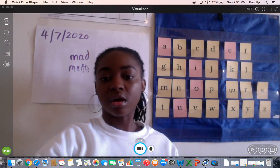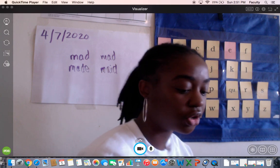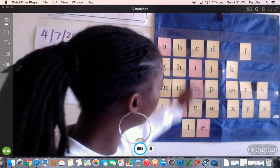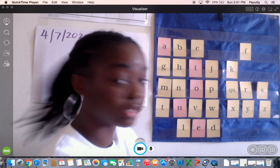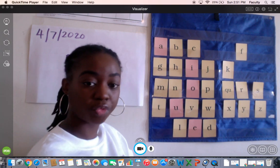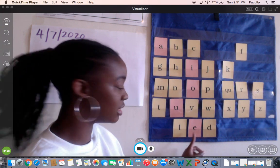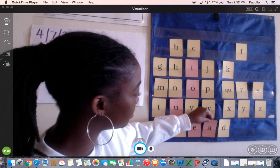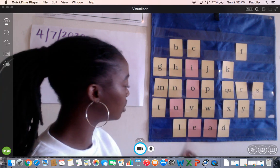So let's use our standard card sounds to practice long vowel sound. Let's say we have the word led, right? So this is our first word. We have led. You can see that? L-E-D, led, right? Now the rule goes, if you add another vowel after the first vowel, then this vowel will say its name. So if I move this over and I add an A, this vowel makes the first vowel say its name.